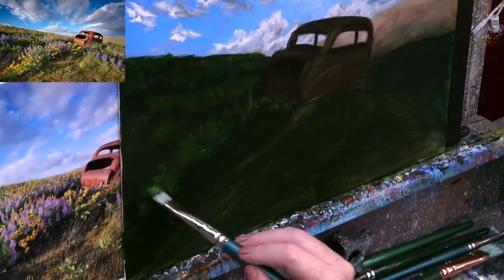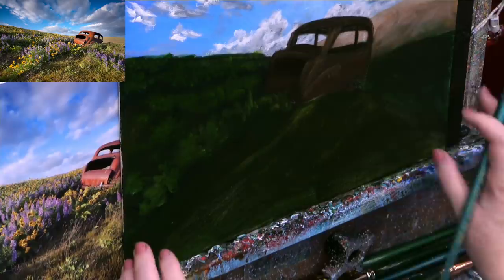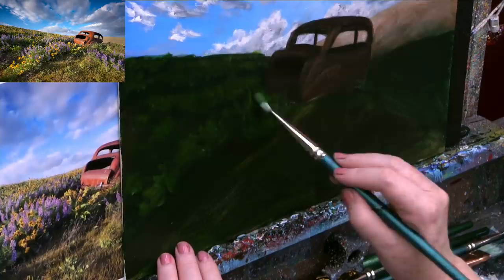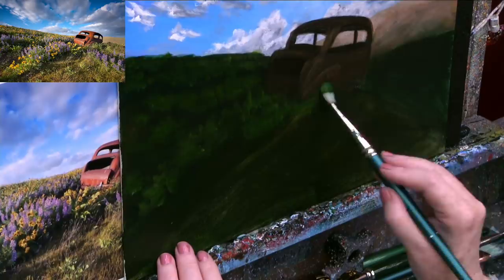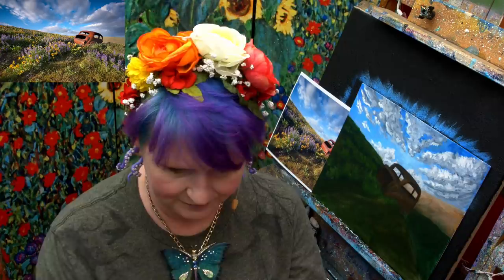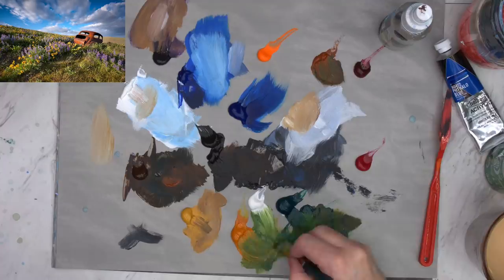And let's put a little of this green here, but not everywhere. Now, we're definitely going to make sure there's a bit of this behind the car, and coming around the car. Oh, that's so nice. I'm enjoying this. I hope you guys are too. Yeah, this is really cool. Come along and paint a painting on a Sunday afternoon.